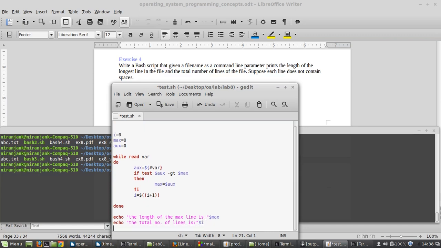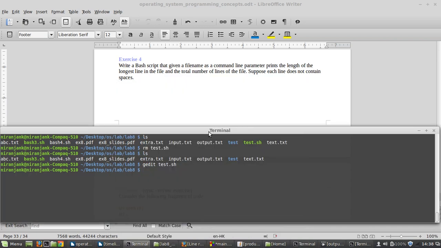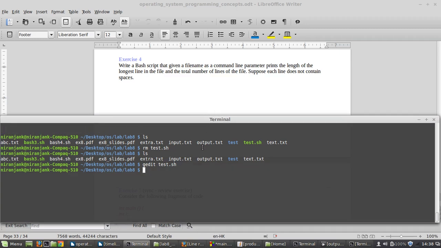The total number of lines is $5. Alright, so I think this will solve our exercise, and let's save it and close it.